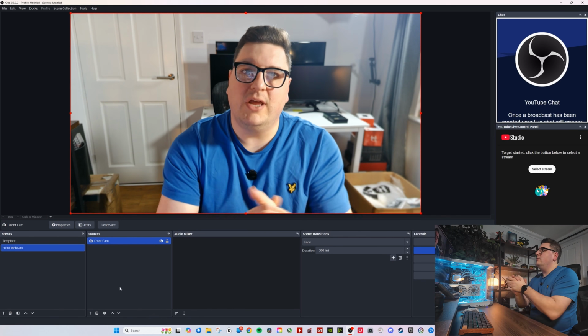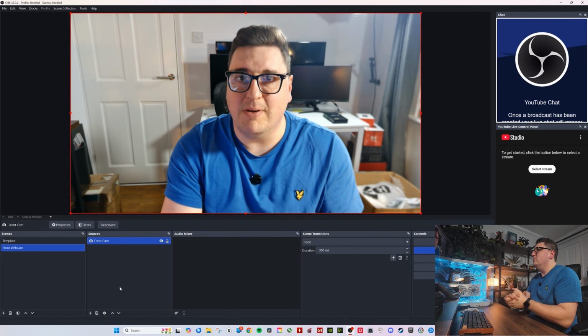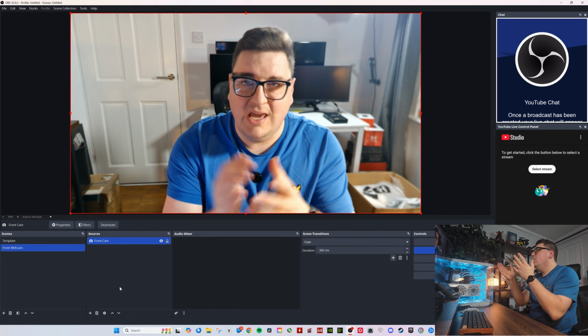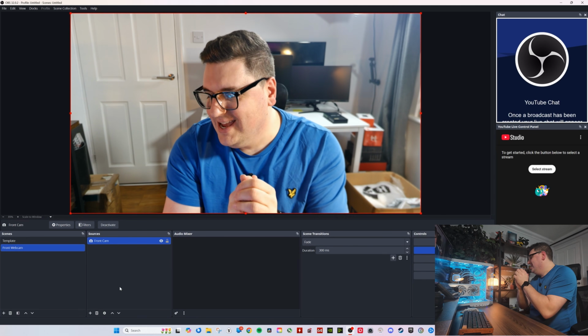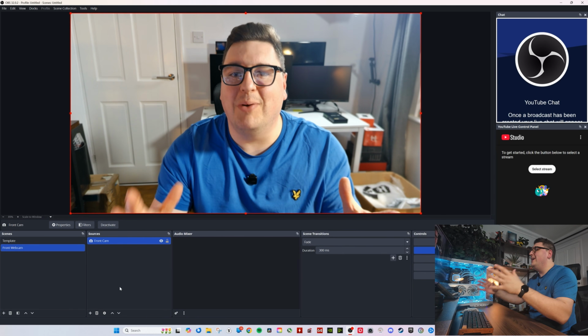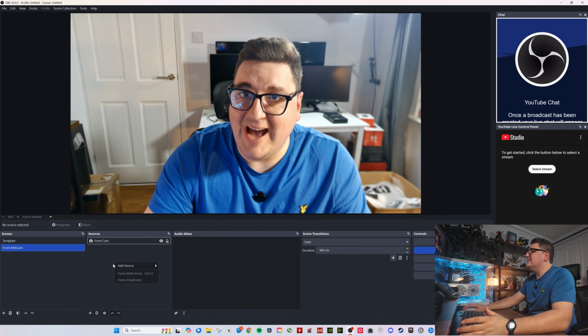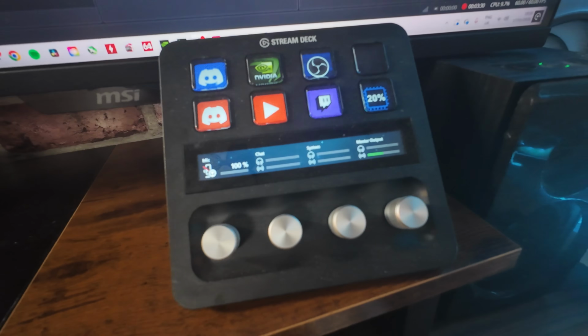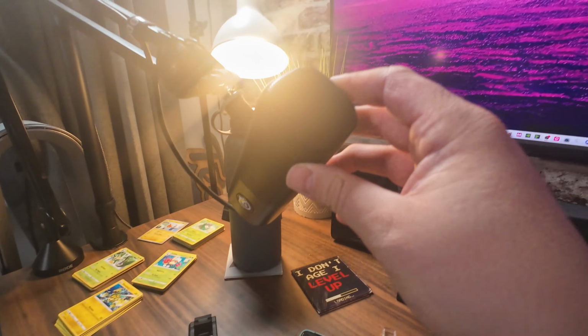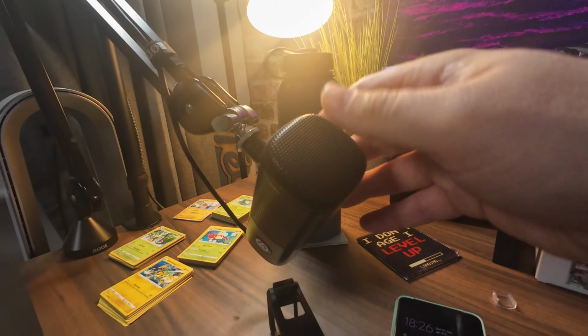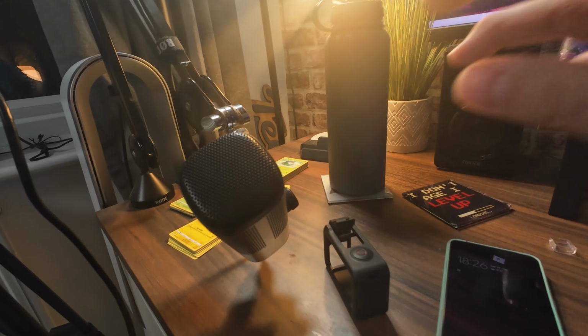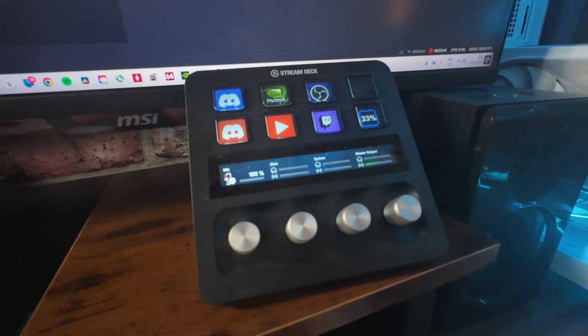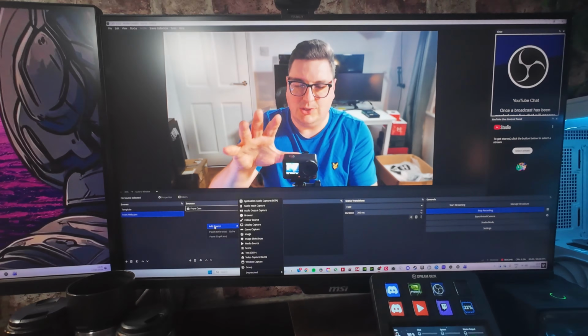Secondly, you're going to need an audio source. If your webcam has a microphone built in, but this one doesn't, unfortunately, although in my last review I did say that it did have a microphone built in. I got that completely wrong. You can then add another source. In this case, I am going to be adding my Elgato StreamDeck, which is on my desk right here, and my microphone, which is a Wave XLR microphone. Apologies about the lamp behind, but that Wave XLR microphone is going to be used with my StreamDeck, which I'm then going to add into OBS.